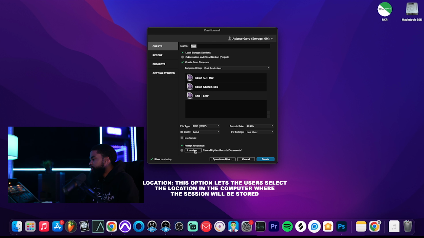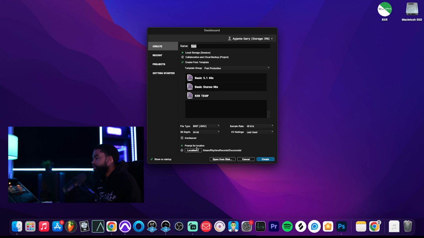Lastly, we have the location options here. Prompt for location allows you to manually select a location. This is useful if you have multiple clients coming throughout the day and you want to save different files in different folders, obviously. And the set location is useful for artists who record themselves at home and only have to work on their music, where you can save everything into one specific folder that you have set for your music recording. For the sake of this demonstration, I will be creating a blank session because I will be showing you how to set everything up from start to finish.